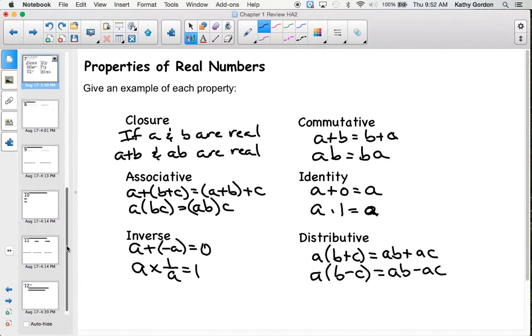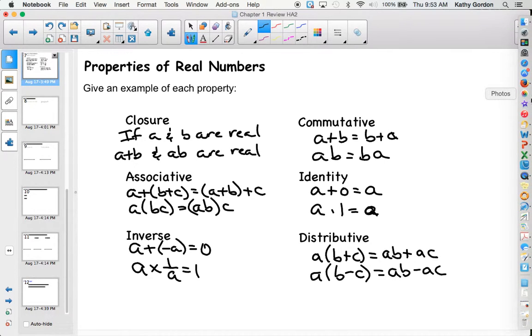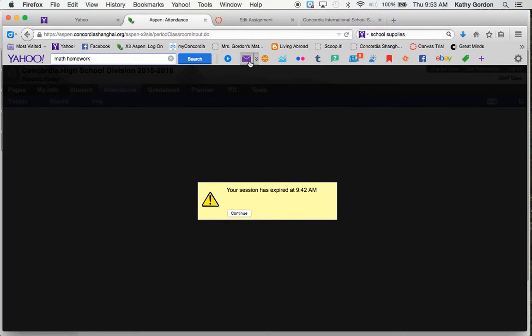All right. We've kind of run out of time here. We're about to wrap up in just a few minutes. So here's what we're going to do. You have an assignment that's going to take you through some of the types of problems on Chapter 1 that we would expect you to know how to do.